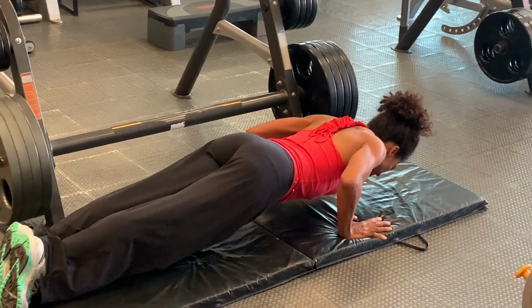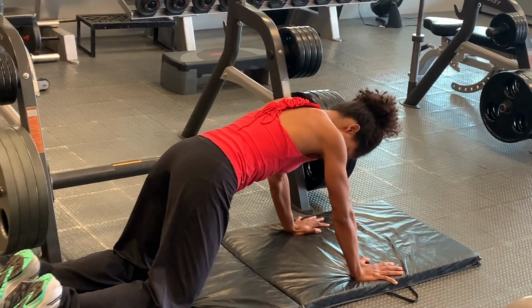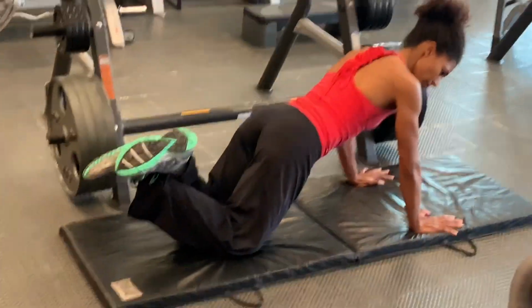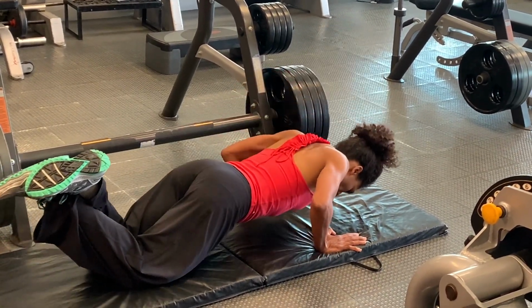And then another modification that we can do would be going from the knees. With the knees, you're going to want to get your shoulders, hips, and knees in a straight line the best that you can. And then if you bring your feet up, Nicole, and cross them, there we go. And you can see she can still get into a good plank this way. And then just work within your limitations here.